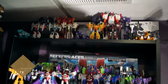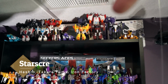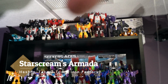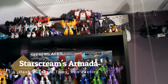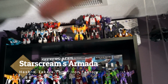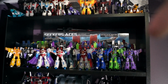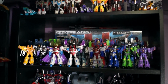Alright, back with the same mold. This is my Seekers area. On the top is Cyclonus. There's 3 here, 2 here, all the same mold, the Classics mold Cyclonus, and different variations of him. And then I got the old Legends right there, those 6 guys. They were exclusives at conventions and stuff like that, very hard to come by. And then I got these 3 Seekers, 1, 2, 3. Those were exclusives to, I think, BotCon. And then I got a total of 24 Seekers in back there, not including the Iron Factory ones up front.